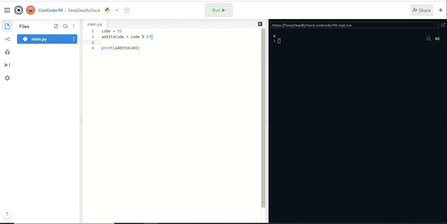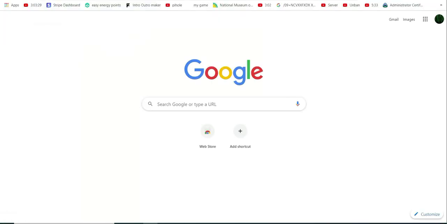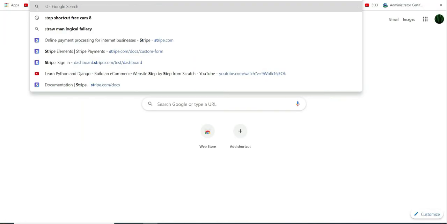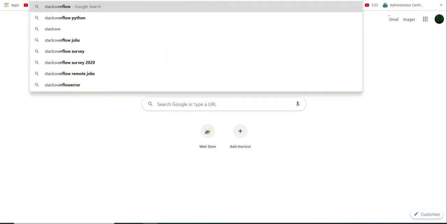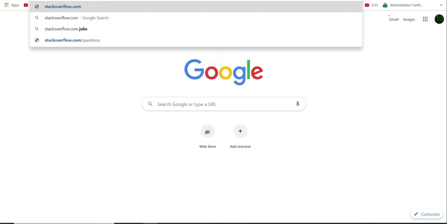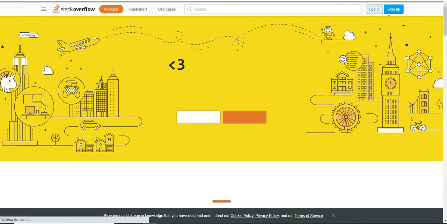If you don't know how to solve this, Google it. Google is always there to help you. Then you can just Google it up, or there's a website I usually use, and it's called Stack Overflow. You might know about it too. If I just Google my problems, the first tab is usually Stack Overflow, but if there's no Stack Overflow for you, just go on stackoverflow.com and Google it in here.